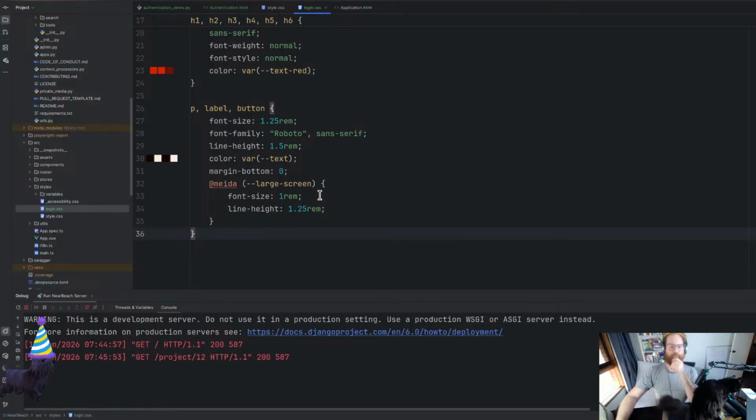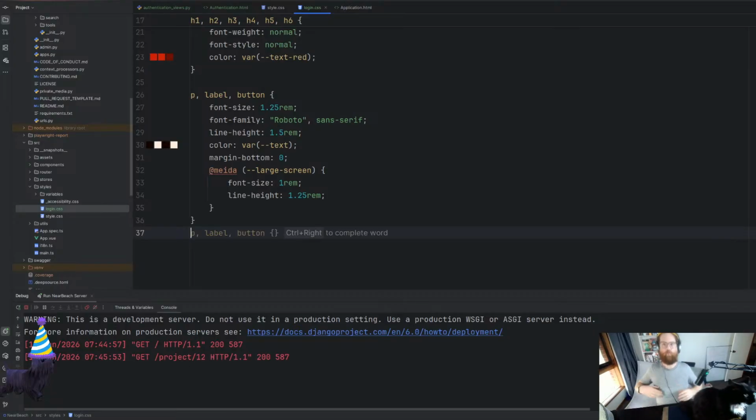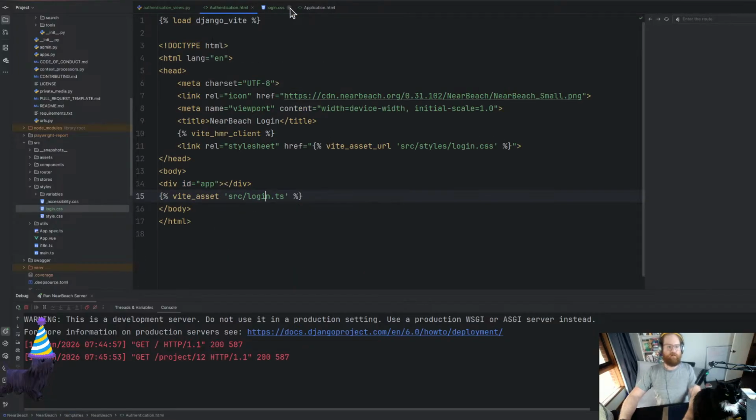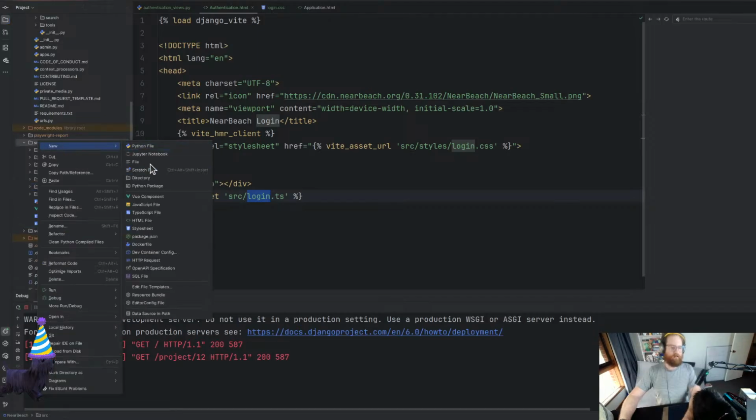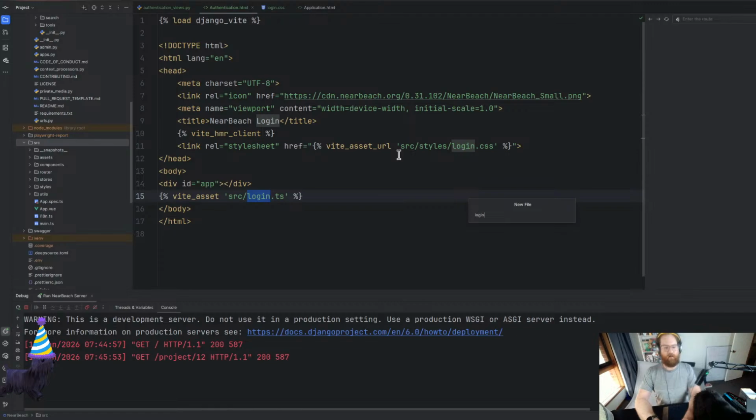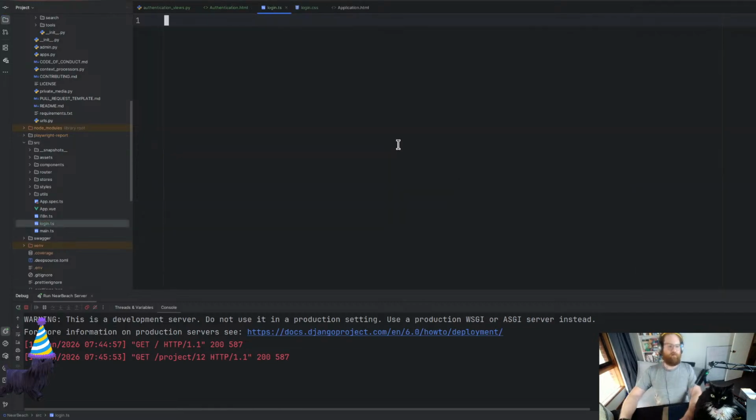So, yeah. But when we get into it, we're going to come back here and change everything. This process is always iterative. We always come back to the files and stuff like that. So I've got that there. I don't have the login TypeScript file. So we've got main there. If I right-click here, we're just going to type in login.ts. I'm going to do that.